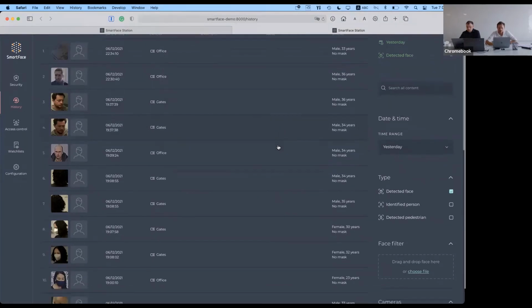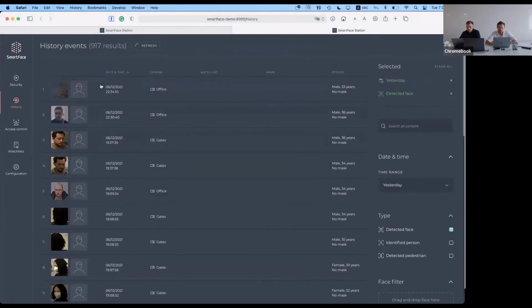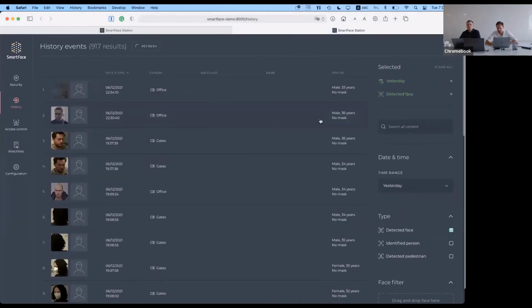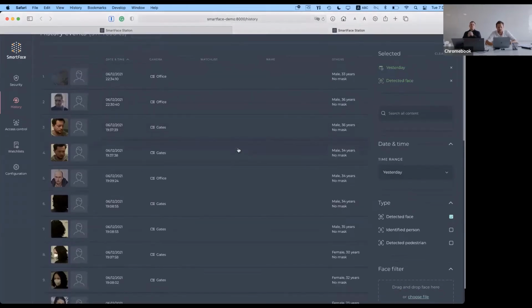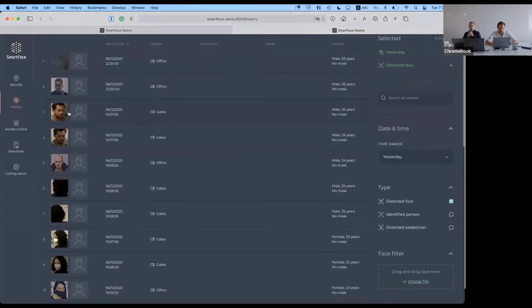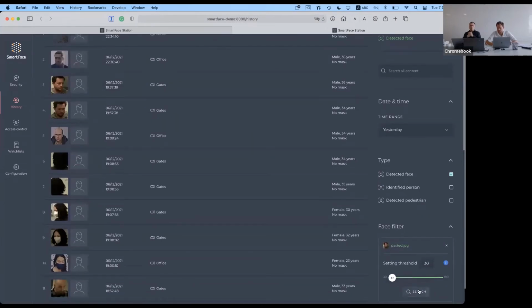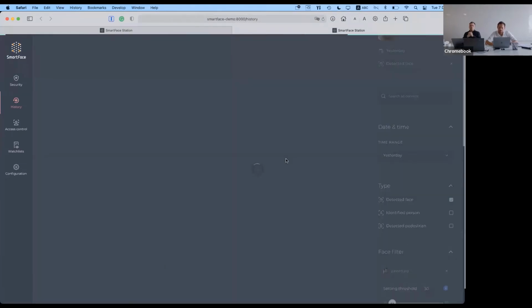Also, once you have such a partial image, you see also the details about the date and time, camera ID, and details like gender, the age, and many other metadata that can help you to investigate. In terms of face search, I can also grab this image. I can use it for the searching directly and show me just matches of this person across the history view.